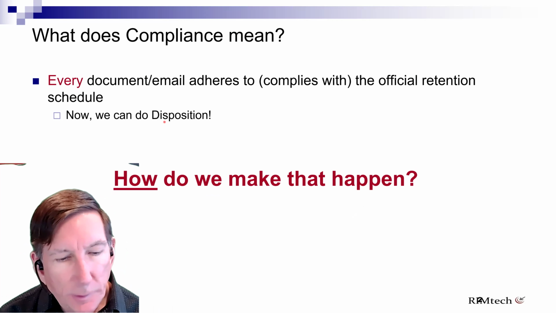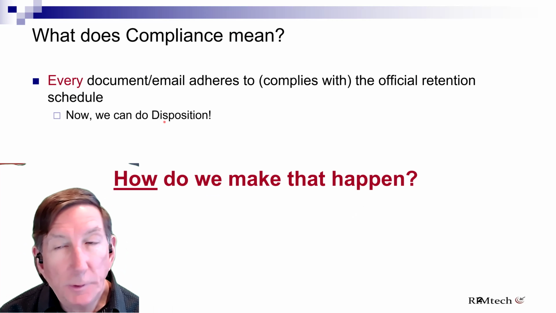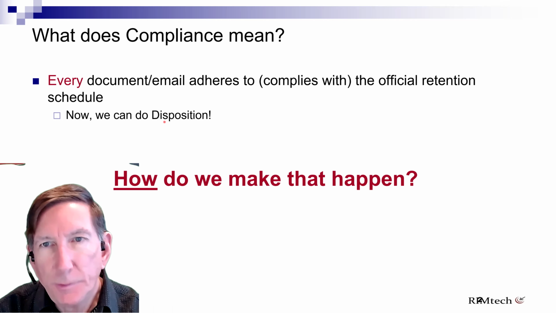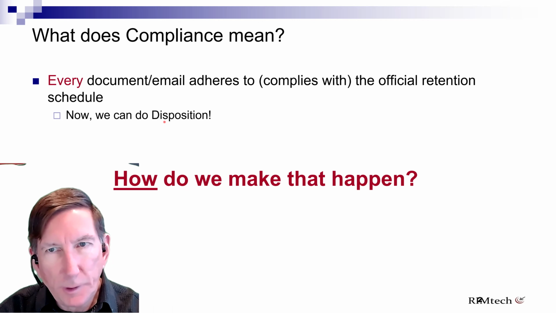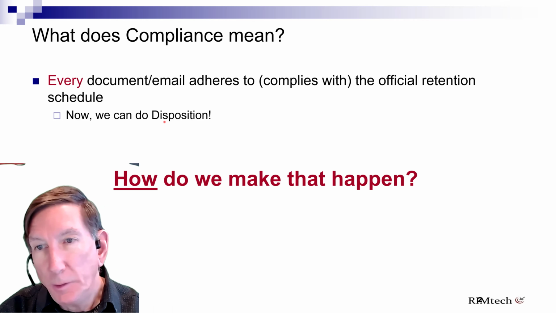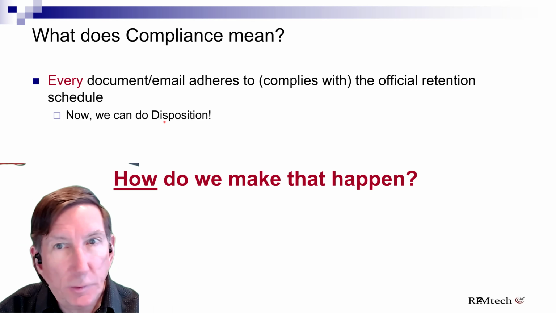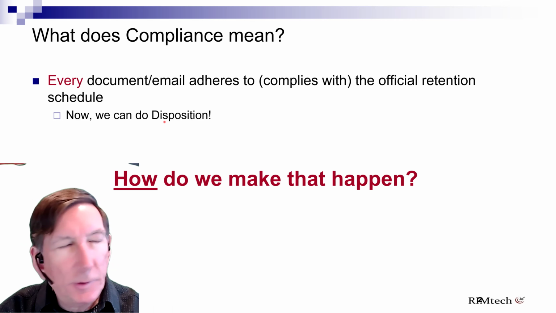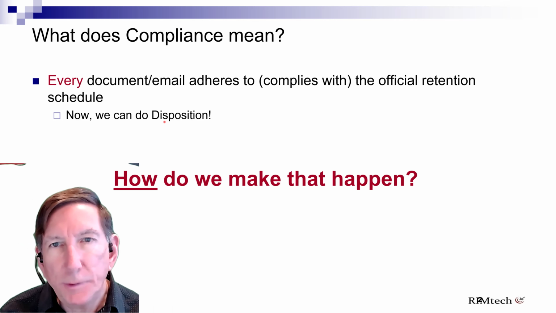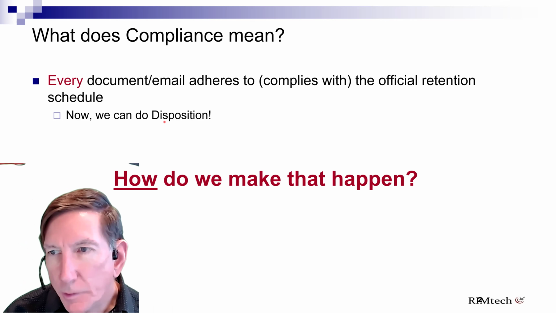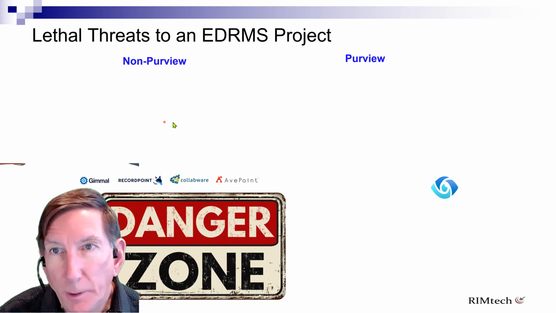And that's an essential ingredient in order for us to proceed with a disposition, where disposition means deleting the documents in accordance to the retention schedule. And delete, or disposition more correctly, means not only delete, it also means transfer to an archive if appropriate. So disposition simply means processing all the records at the end of their life cycle in accordance with what the retention schedule says. So now the question is, what do we have to do to make that happen?